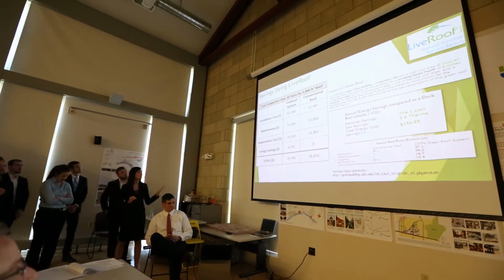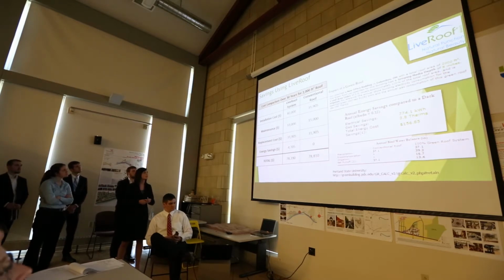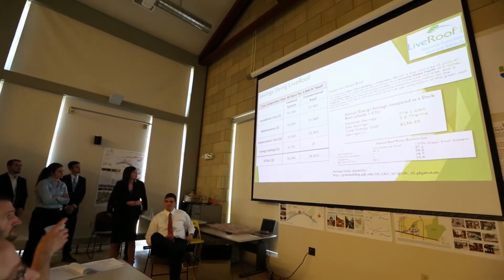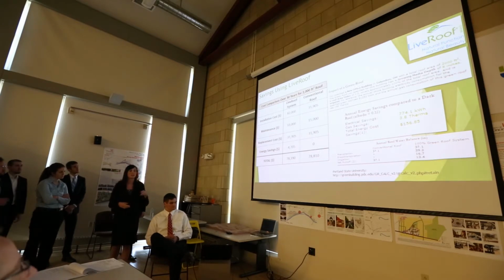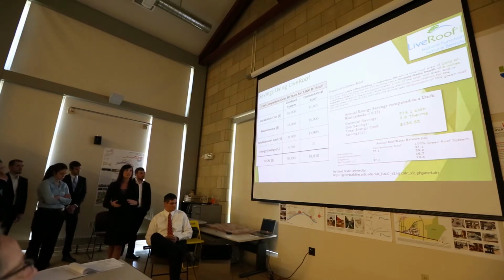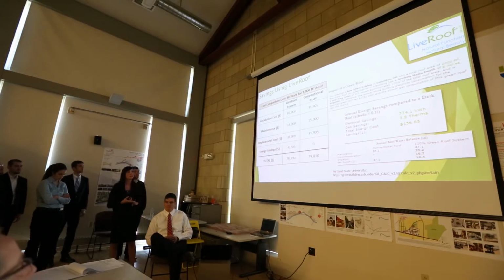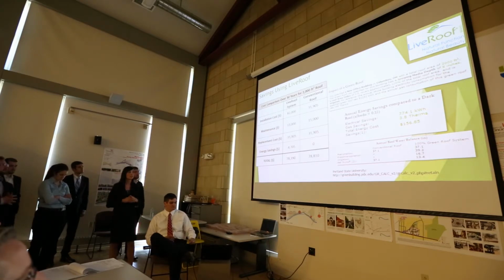Then I did a cost comparison over 30 years for just the live roof system, and although there's a higher upfront cost, green roofs can pay off in the end. If you look at the replacement cost of roofs and then the energy savings, which I calculated from the Portland State University website, they came up with a way of measuring the energy savings from a green roof by putting in your area, leaf coverage, and your depth. As you can see here, the live roof system after 30 years comes out a little bit ahead, and that shows that green roofs can actually save money.